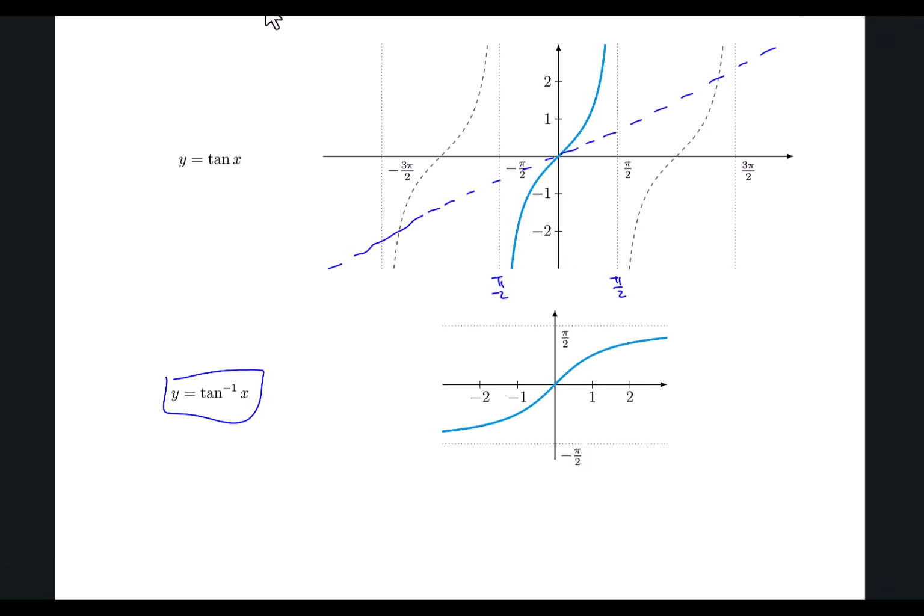So to make sure you have a unique answer for every single input for arctangent, you have to restrict yourself from negative pi over 2 to positive pi over 2. And that's the same reason why you do quadrants 1 and 4 for sine and quadrants 1 and 2 for cosine. When you invert that graph, you flip it about the line y equals x, and in order to make sure you have unique values, you have to stay within those boundaries. So that's really the only reason I'd want you to know about the look of the tangent graph or the arctangent graph, is just to know what those boundaries are for arc-trig functions.